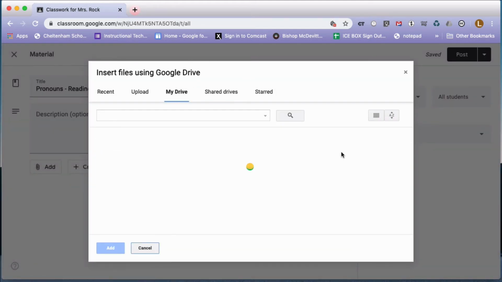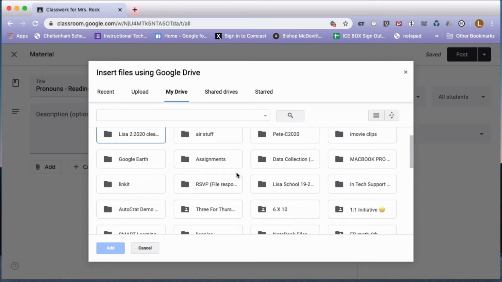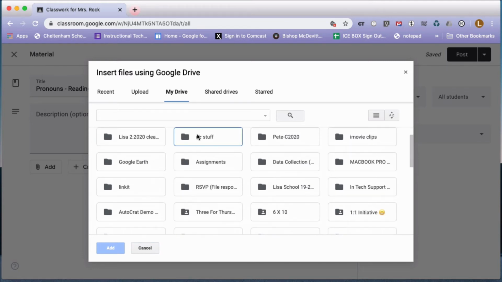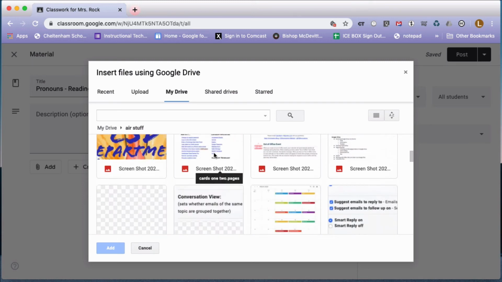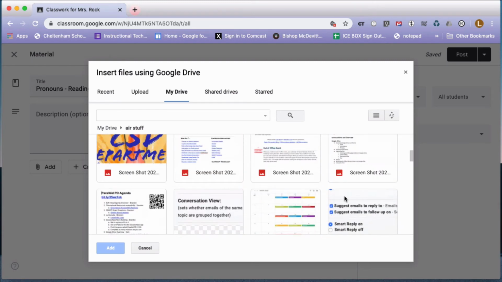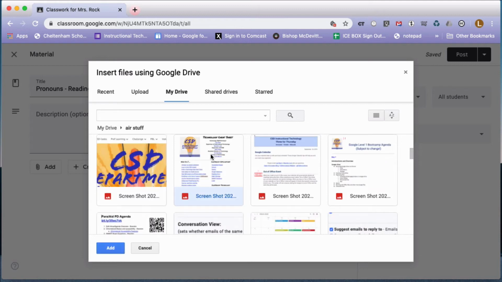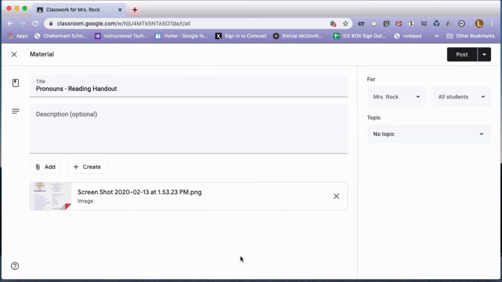I'm going to go into my Drive, and I am going to find the file that I want to add. Everybody has their Drive organized how they like it. So I'm just going to pick any of these files that I have here, and I'm going to hit Add.